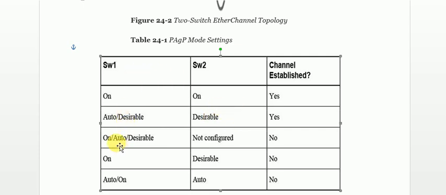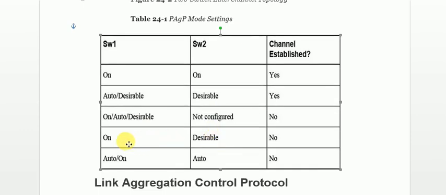If one switch is on or desirable and the other switch is not configured with anything, the Ethernet channel will not establish. On with desirable, or on with auto, will not establish the Ethernet channel.